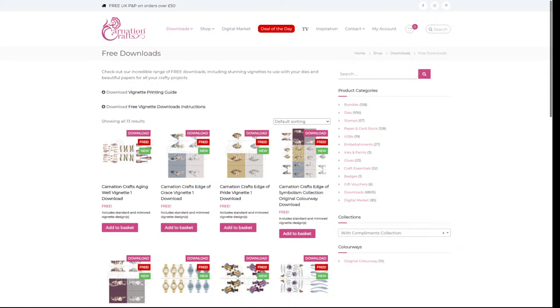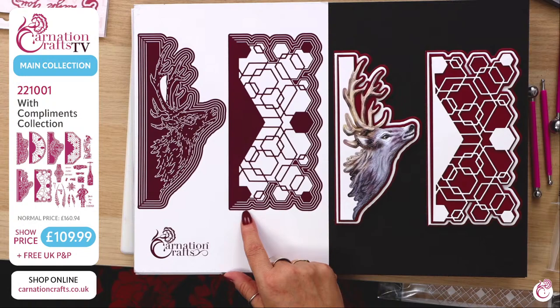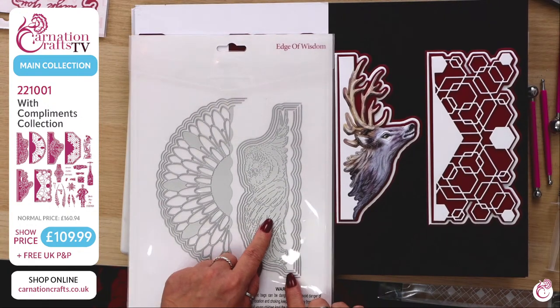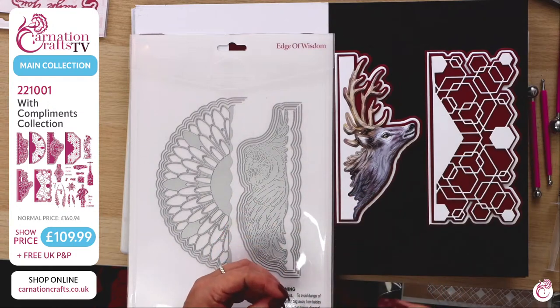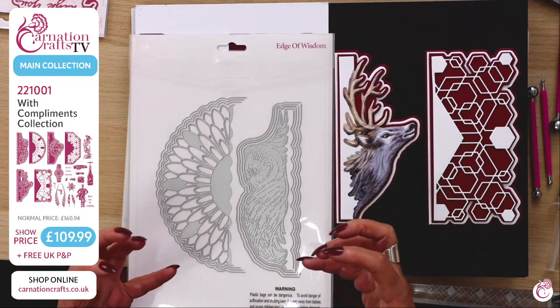When we look at this die set — you've got your outside die, which is the largest die in the pack, and then you've got your next die. You've got four dies for each one — normally you would only have three. Normally if you went to any company's website and there was artwork of that quality to print off, you'd expect to pay for it. So you've got your card base, then your mat, then your layer, and then this chap. His vignette can come in a colour, meaning you can have four layers — card base, mat, layer, another layer, and him. When you build those up into this gorgeous stack, it looks incredible.